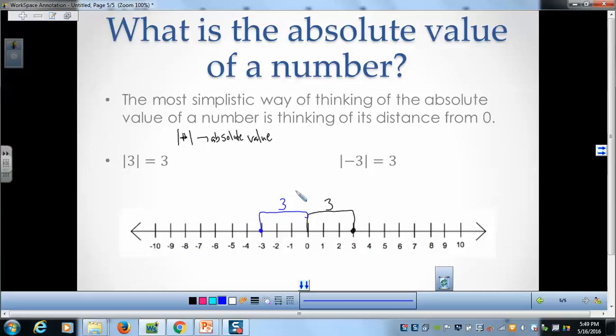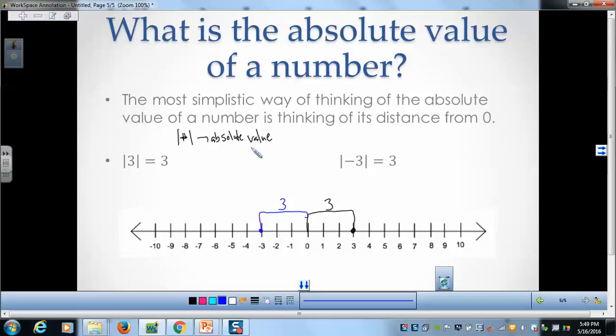What's nice about this is that this is really a distance, and we think of distances as being positive numbers. For example, if I leave Denver and drive east, I can drive 200 miles. But if I drive west, it's not negative 200 miles, it's still just 200 miles. So when we think about absolute value, the result will always be a positive number, because it's asking how far is it from 0, not necessarily in what direction.